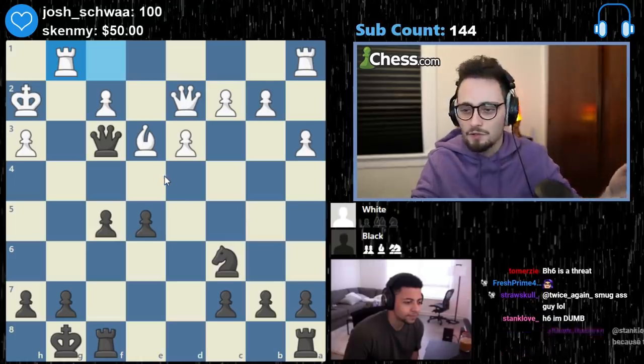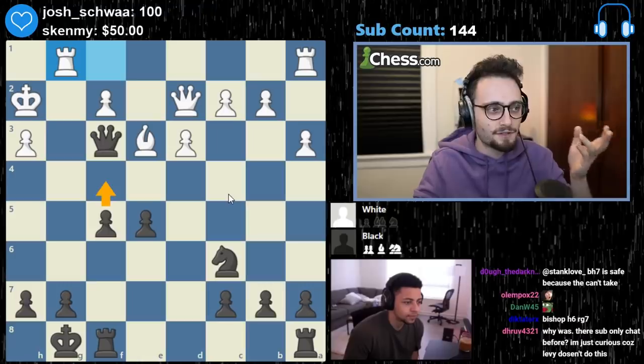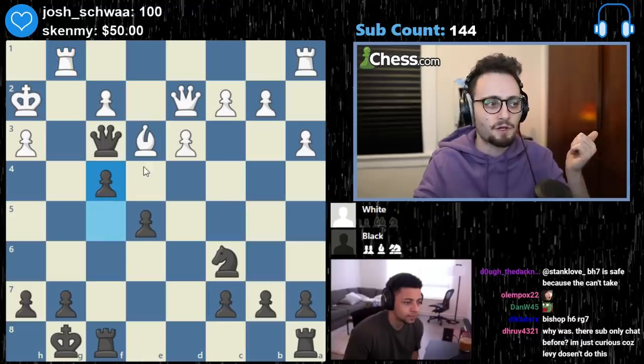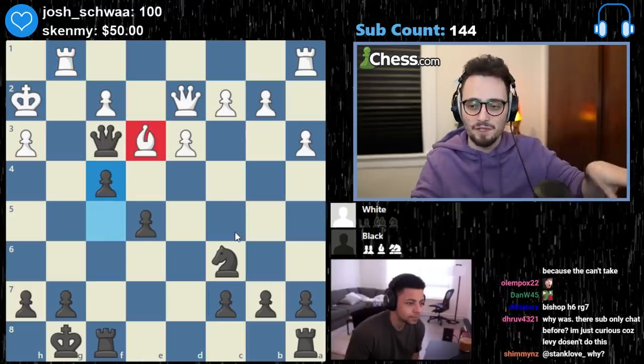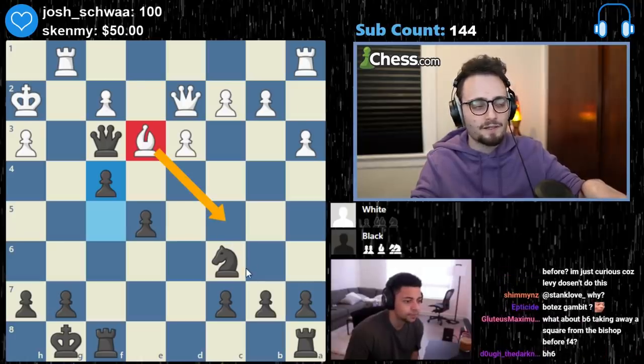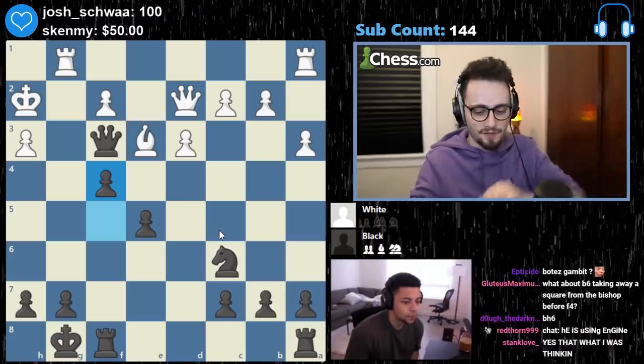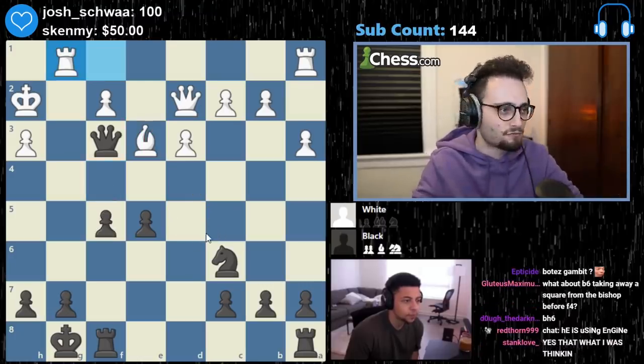However, attacking something else is also a threat. And that is a good move because, first of all, this bishop is almost trapped, which is what this is called. This is the only safe square it has.